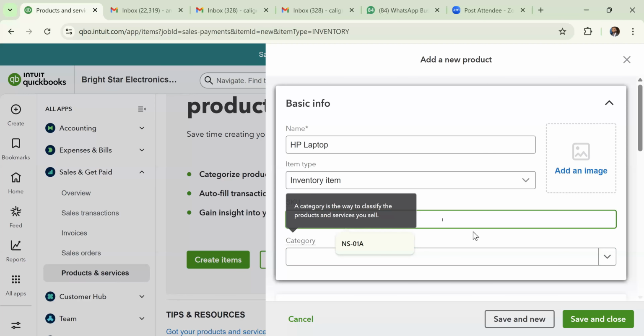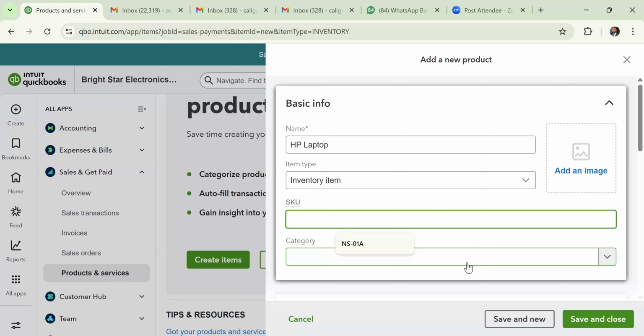Then category. Now, let me paint an example. This company sells laptops and it sells chargers. So you can create categories of product. You can say phone accessories. When you talk of laptops, there are different kinds, HP, Dell. So laptop is a category. HP laptop is a particular specification under types of laptops. Then when you talk about chargers, you can say computer accessories.